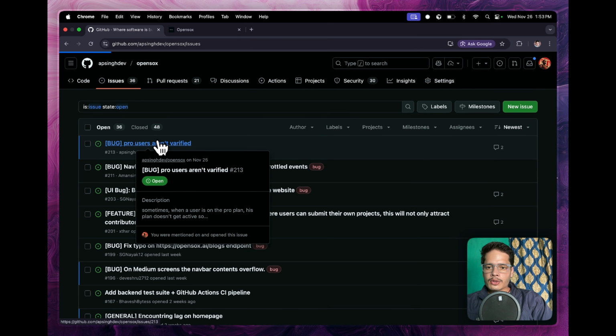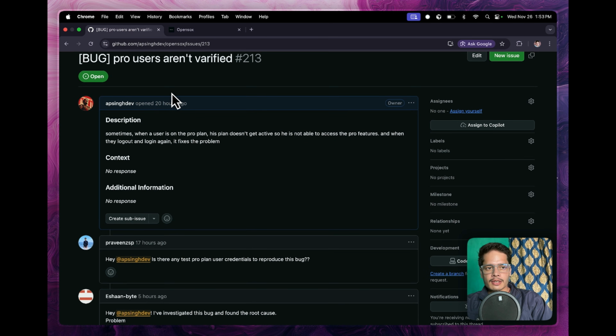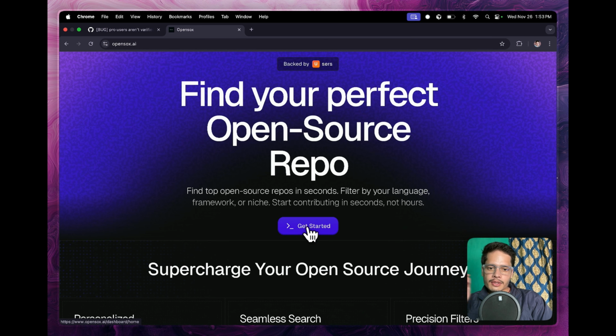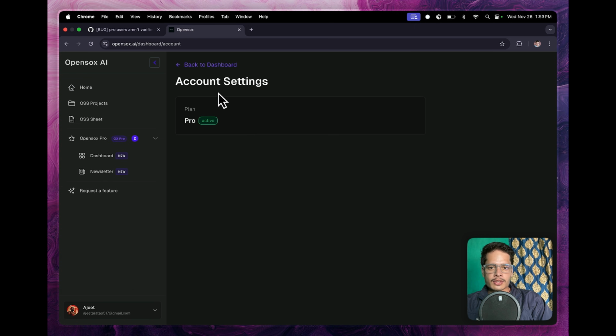The issue is basically that pro users aren't able to see their plan. On OpenSox, my user ID is Ajeet Pratap 517 at gmail.com. I'm on a paid plan. If I go to account settings, and go to this plan thing, then I will be able to see this active.